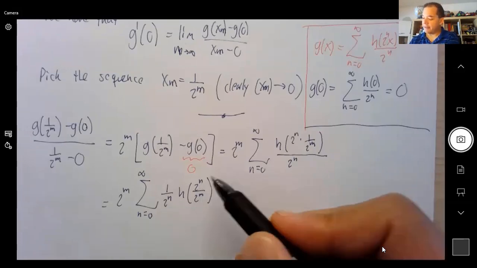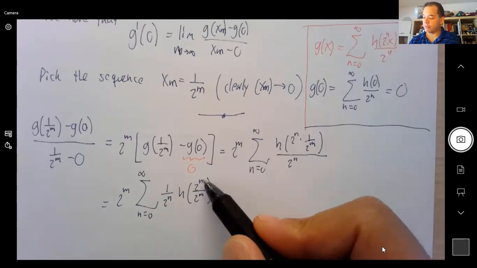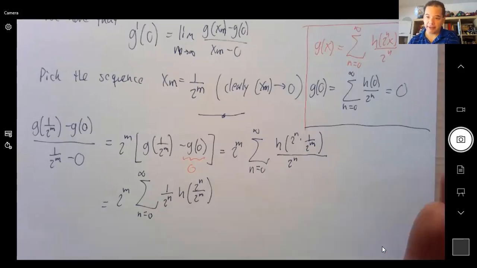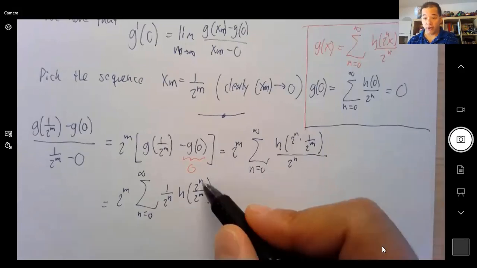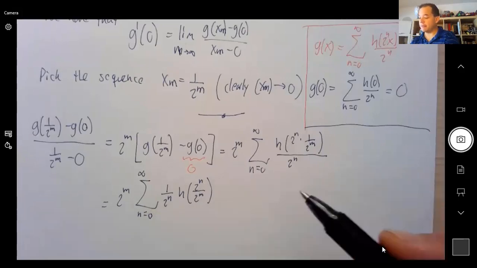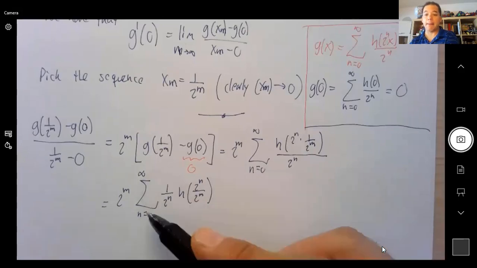And then if n is the next one, m plus 1, I'm going to have 2 to the power m plus 1 over 2 to the m, and that's going to be 2. H of 2 is an even number, so h of 2 is 0. I like it when I get zeros. The next one will be a 4, and 4 is also 0, so I like it as well. So it seems like the important point where I should break this is when n is m.